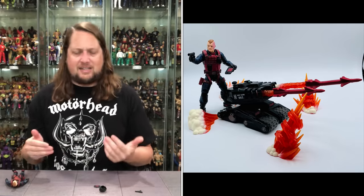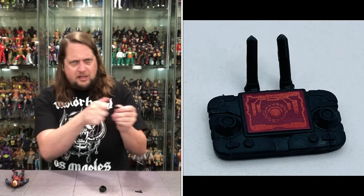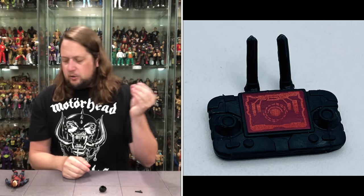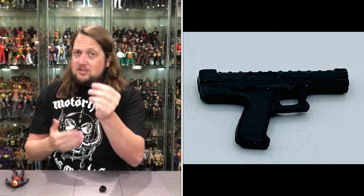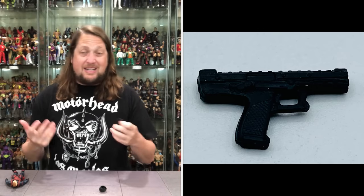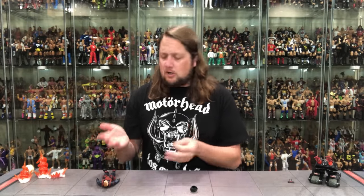Getting down to Scrap Iron's specific accessories — he comes with his own little remote-control device that looks like a Nintendo Switch or an old-school Sega Game Gear. He's directing traffic from behind a hill with it; it's got antennas up and a little screen. He only has one weapon, a handgun — all black, and I believe it's a new pistol sculpt we haven't seen before. I feel like he should also have a longer rifle or something. You can always supplement with Valiverse weapons or other Joe weapons, so it's not the end of the world, but one more packed-in weapon wouldn't be asking too much.